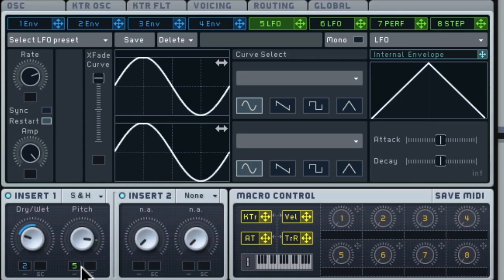As I mentioned before, one of the nice features of Massive is you have a couple different ways of controlling the amount of a mod that's going to a destination. As it is, I feel like I'm still getting a little more of the LFO than I want, but it's getting kind of clumsy trying to control that with the variations in this mod slot on the pitch amount. So I'm just going to control it with the amp section here, and that gives me some fine control over bringing that down. Okay, that sounded good.